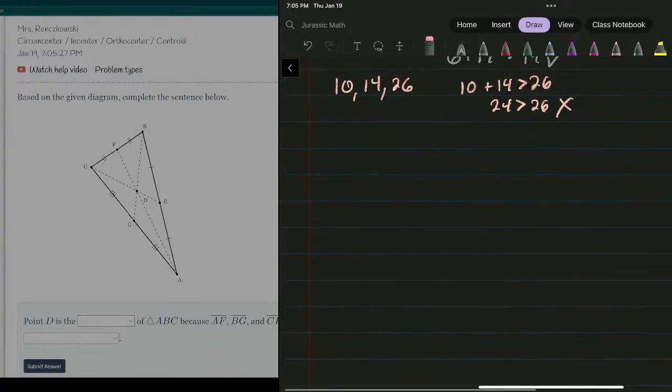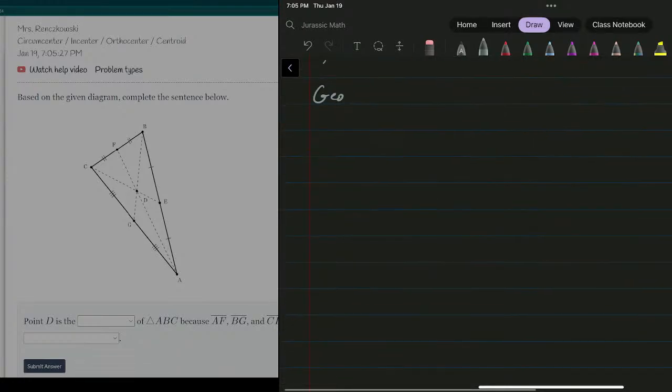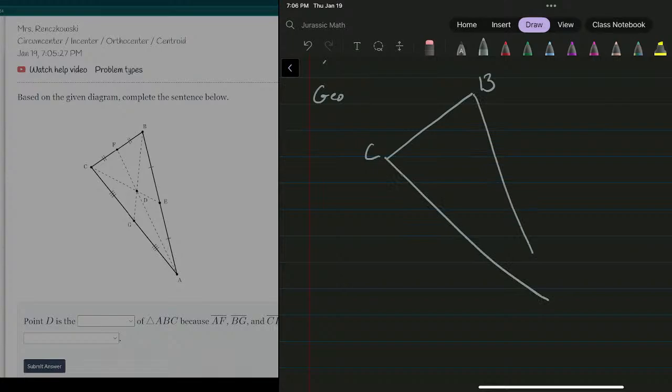So, what I'm going to do for this geo problem is, once again, the same thing I do a lot of the times for geometry. I'm going to draw that picture. So, it's not a beautiful picture, but it is a picture. So, I'm going to stay quiet for a moment while I draw.